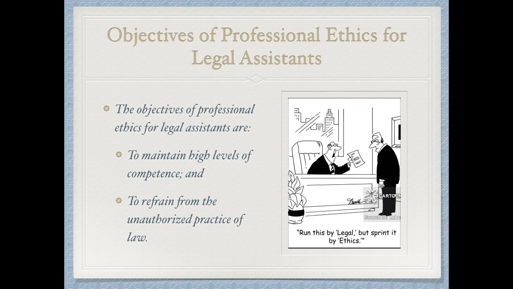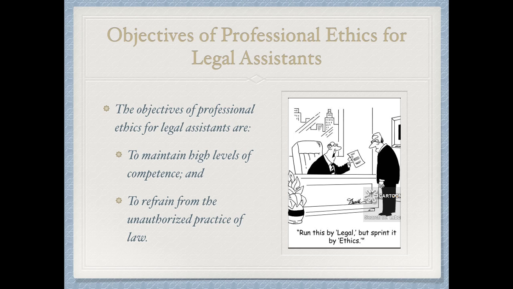Okay, so what are the main objectives for legal assistants? Well, what do you need to know? I want you to think about these two things, because every time you are faced with an ethical dilemma, or if you are faced with a question in the ethics portion of the certified paralegal exam, you want to always remember these two things. Number one, if I take this course of action, is that me maintaining my highest level of competence? That's the first objective. Am I maintaining my highest level of competence?